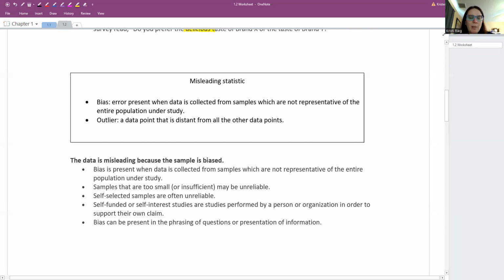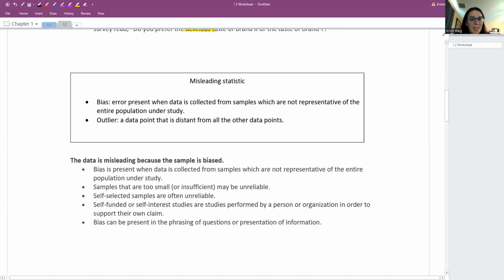And for right now, that's going to be our working definition of outlier, although by the end of chapter 2, we'll have an actual formula for that. But right now, an outlier is just something that stands out. So for example, if you were watching The Bachelor and they have all the girls on there who are 20s, 25, whatever, however old they are, and then you have a 60-year-old as a contestant, that would be an outlier because her age is considerably distant from the other people's ages.